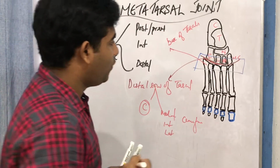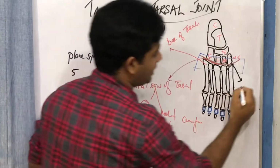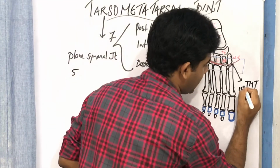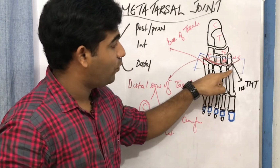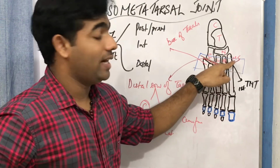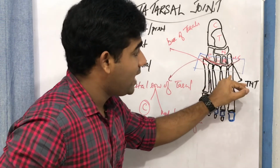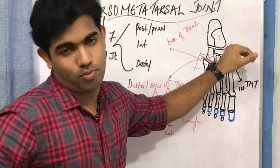Right? So the first tarsometatarsal joint, we can call it TMT, tarsometatarsal joint. The first TMT joint is actually formed between, what can you say, the base of which metatarsal? The first metatarsal with the medial most one, that is the medial cuneiform bone. So this is formed between the base of the first metatarsal and the medial cuneiform bone.